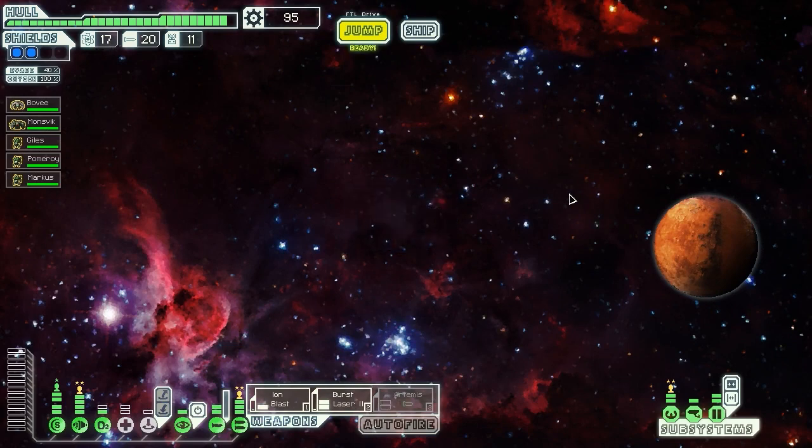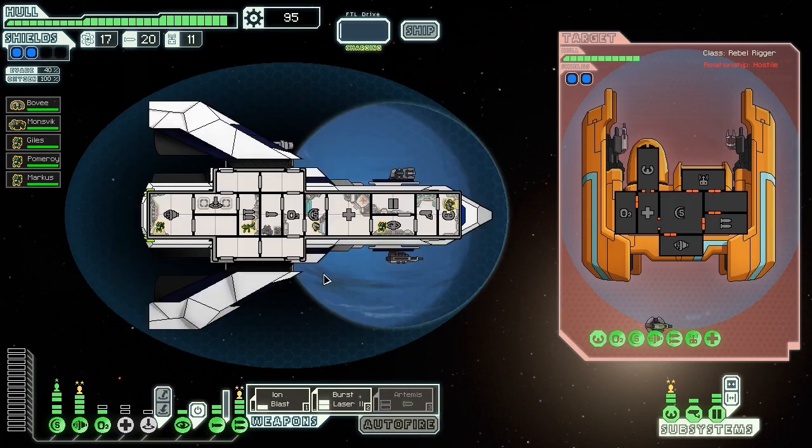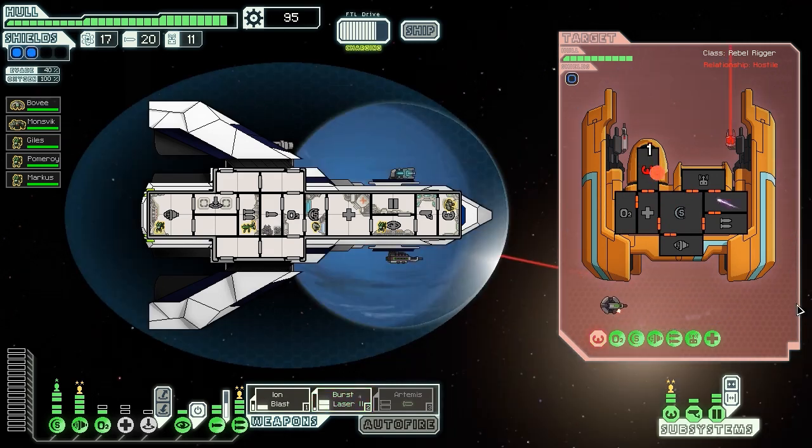Right, let's deal with these guys. You walked right into their trap. Yes, we did. But it doesn't look like they've got anything particularly powerful anyway. So, let's deal with them. Take out their shields. Miss. Take out their shields. Take 2. There we have it. Now, we just need to take out their pilot. As I expected. Pilot level 1.